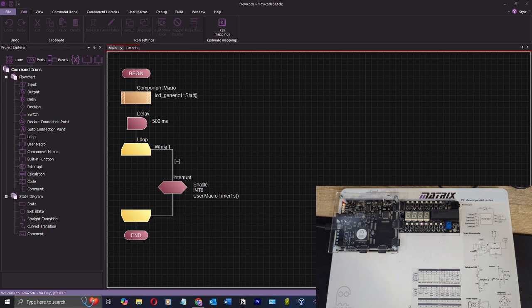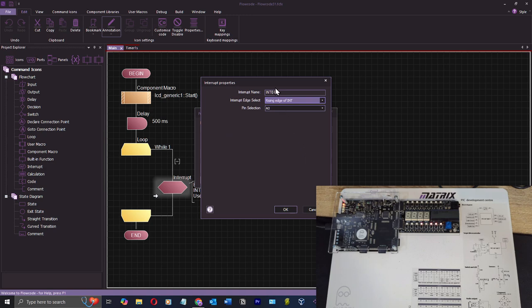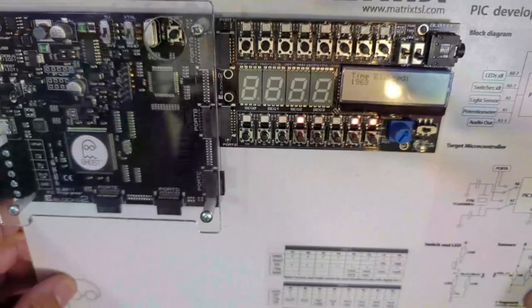So let's go through the program that we did last time. We start the LCD, we wait 500 milliseconds, and then we're just looking out for an interrupt. This interrupt is on one pin. I don't know which pin it is. It's on pin A0. Okay, so let's test that. I can't actually remember what I did in the last video. I think this program's running now.